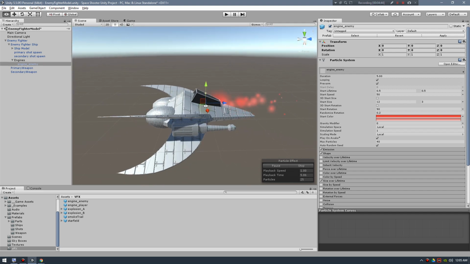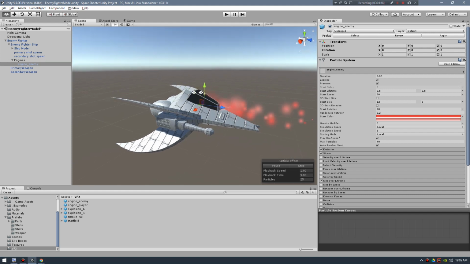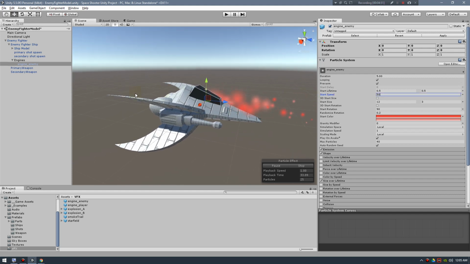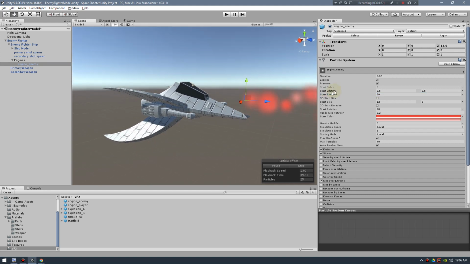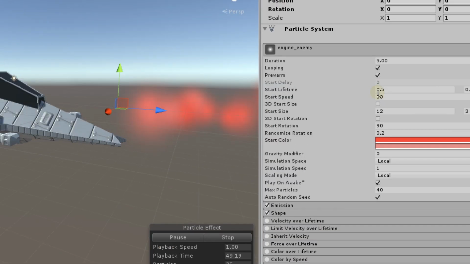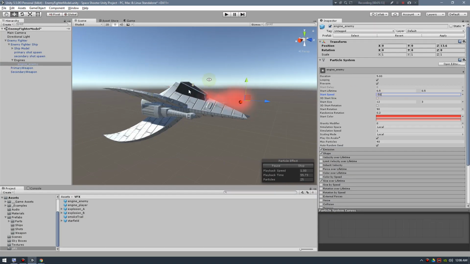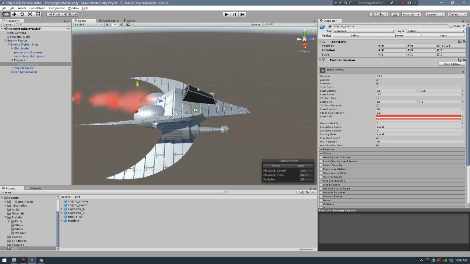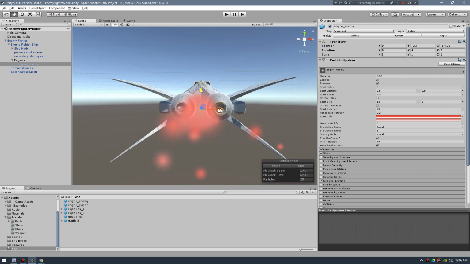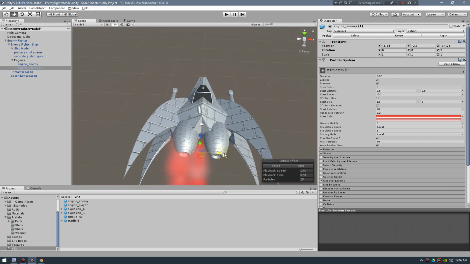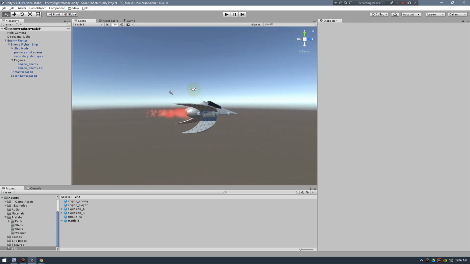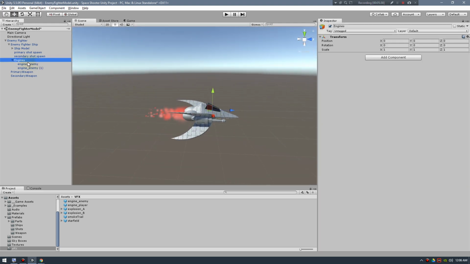And we see that our engine's facing the wrong way, so we need to tweak a value here to make sure our engine's facing the right way. To get our engine flowing the right way, all we have to do is tweak our start speed in our particle system component. With engine enemy selected, I have my particle system component. I'm going to zoom in here, go to start speed, and make that say -50. Now our speed is reversed, and we're starting to get the engines flying in the right way. Now I'm just going to place this guy like so, duplicate it over, and boom. Now we have engines for my enemy under my engines group.